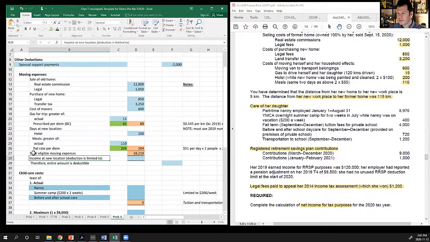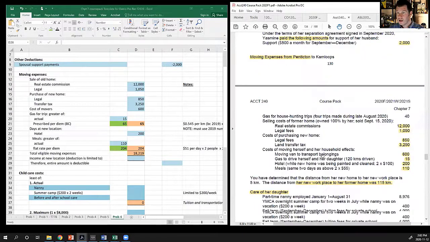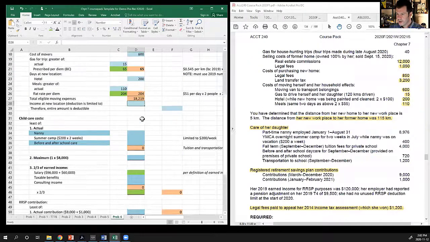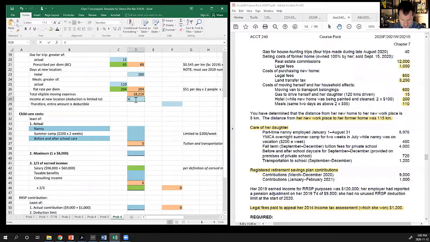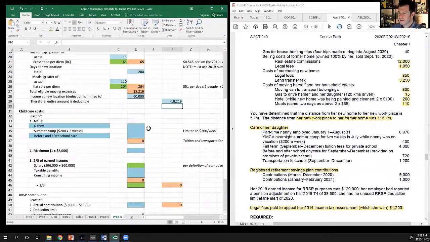But the income at the new location is, I think, 60 grand. If you want to scroll back up here, you can see salary from the new employer. Right there, $60,000. So if I just draw a quick comparison here, I go 60,000. You don't have to do that, but I'm comparing the two and, you're fine. So this is going to equal, they're all deductible in the current year. Have I done this right so far? They're all deductible in the current year.